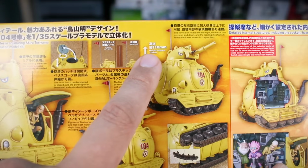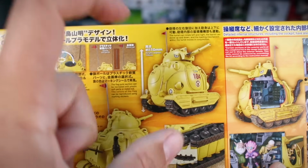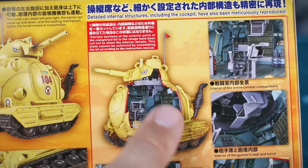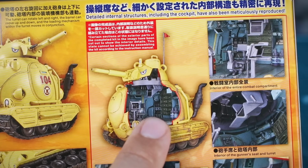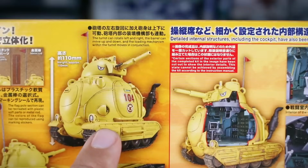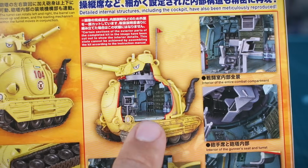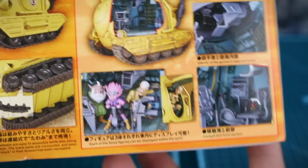It's going to be about 11 centimeters in height, so not a terribly large kit. But as you can see from this image over here, there is a lot of really nice detail inside of the tank as well, which you might not expect. You might think, okay, it's just basically this outside tank, nothing really too spectacular, but a lot of details on the inside, which is really, really cool. So there you have that.